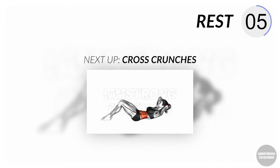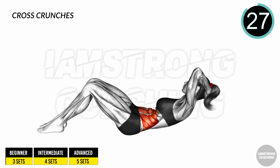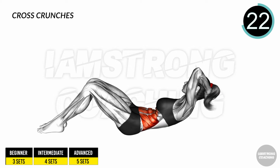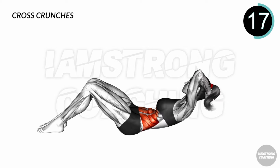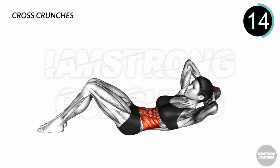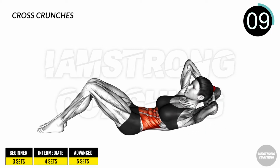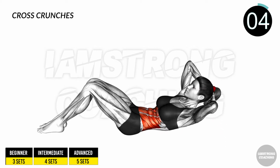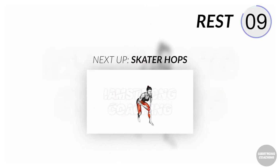Next up, cross crunches. Begin the exercise. Engage your core better by breathing out while crunching. Recover.